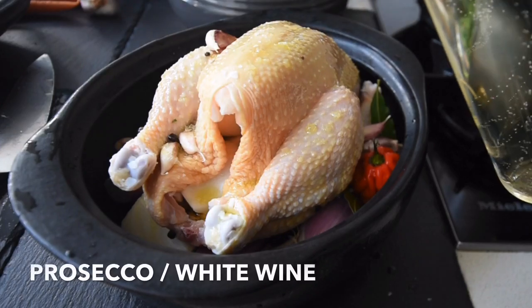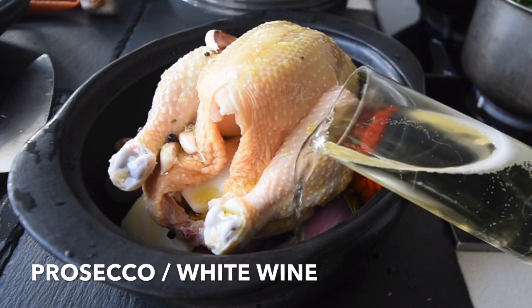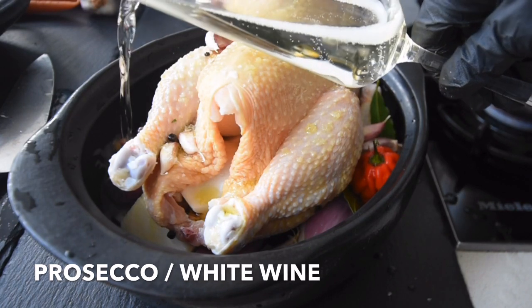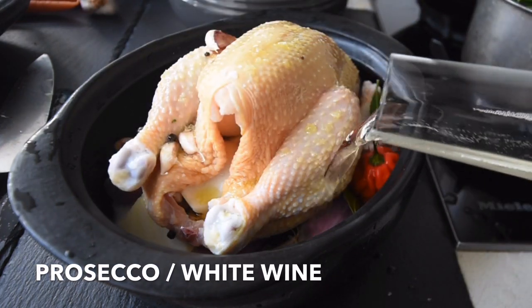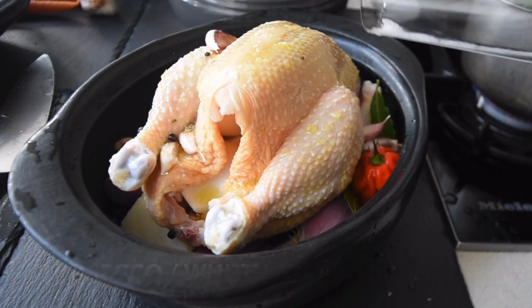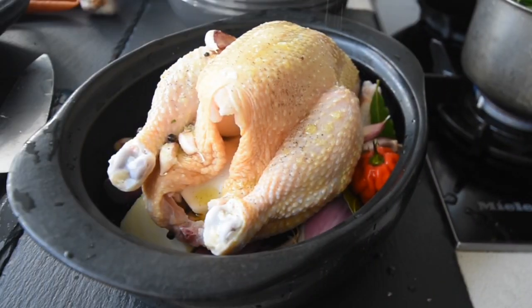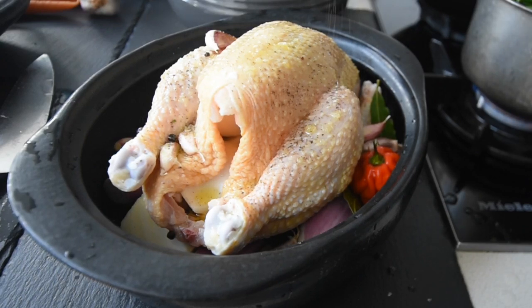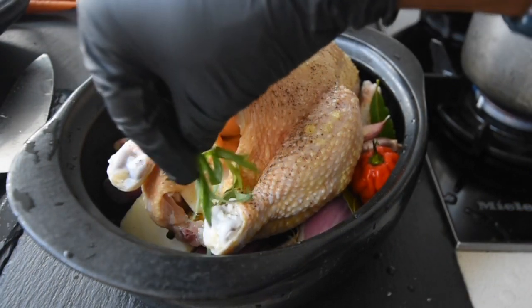So at this point, I had a glass of Prosecco that I was enjoying whilst cooking. And of course, I had my meditative music in the background whilst cooking as well. So I'm sharing that mood and experience with you guys. In the absence of Prosecco, you can use white wine, not a problem. And if you're in Ghana, you can use palm wine instead. So it's a win-win situation.